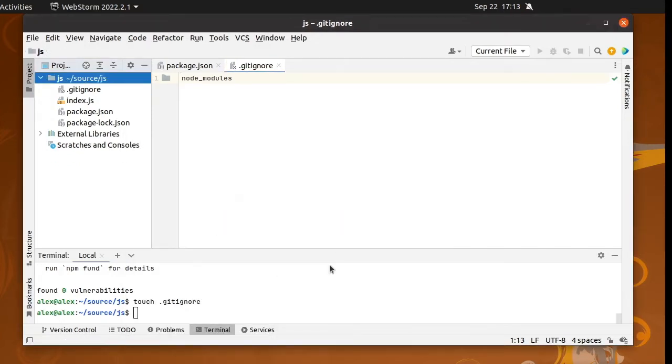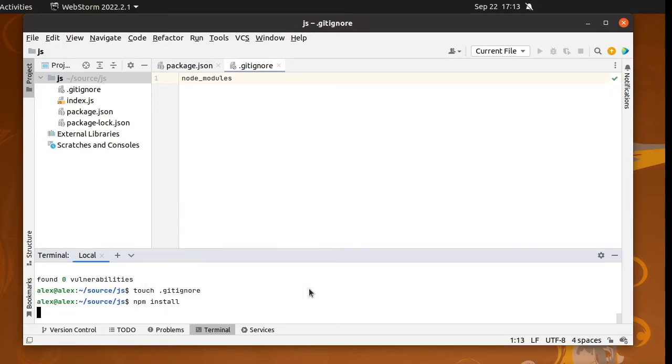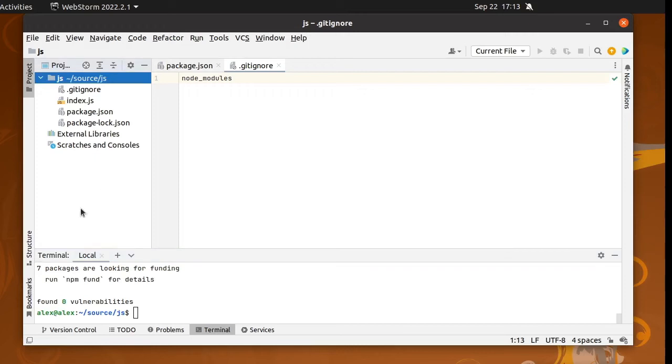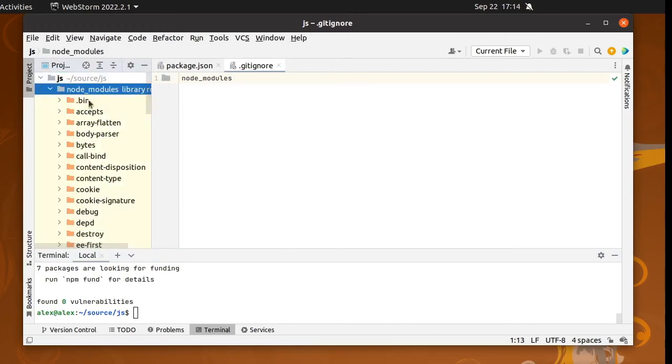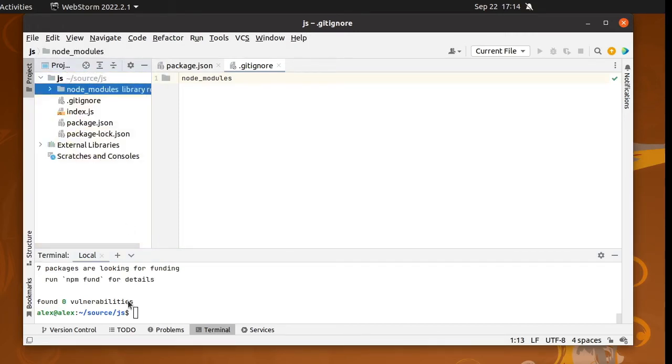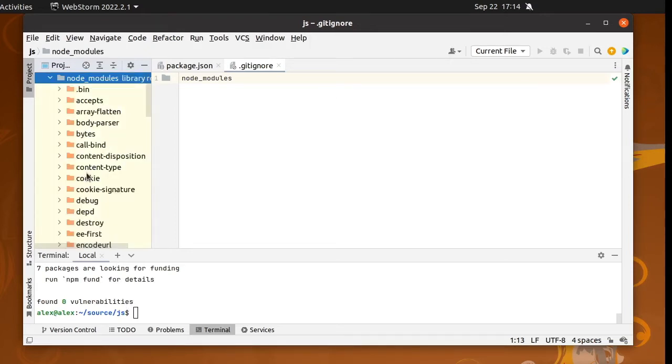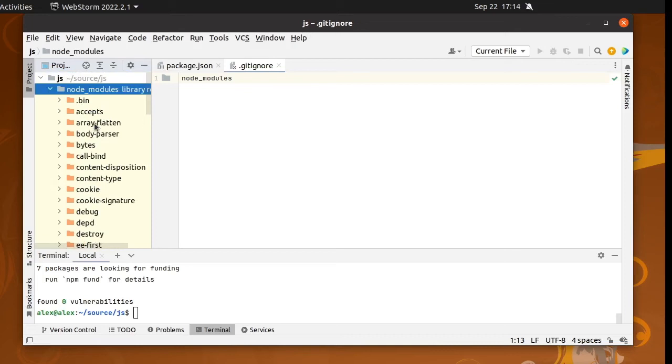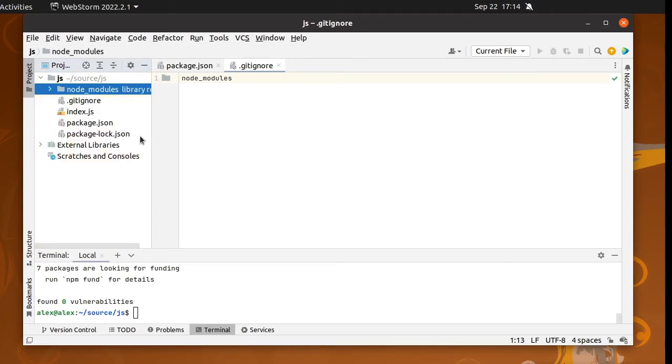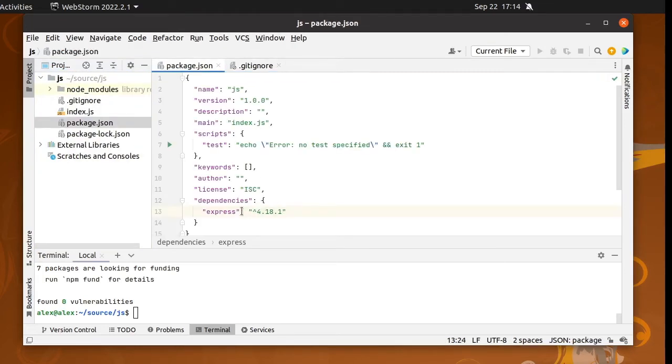It really doesn't matter because we can easily get it back by writing npm i, where i stands for install. And then once we run npm install, we'll get the node_modules back. And why do we get the same dependencies built in here? Well, we get the same dependencies built in here every single time because they're listed inside of the dependencies here.